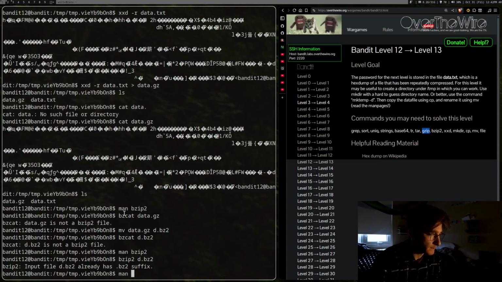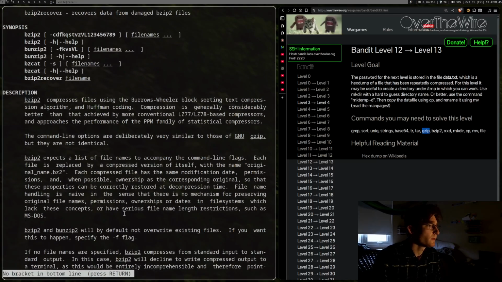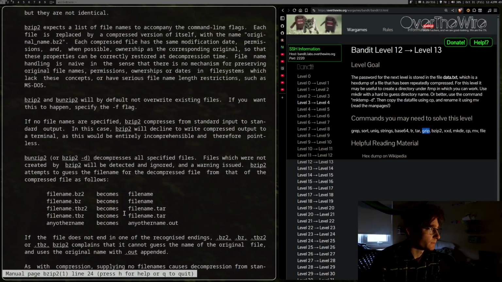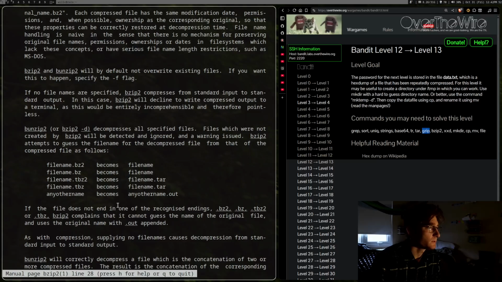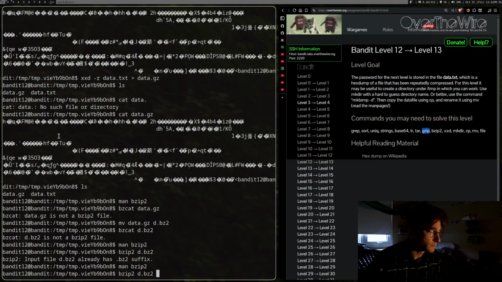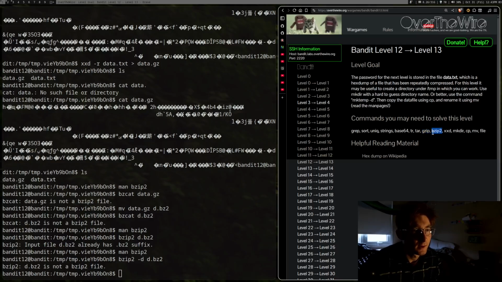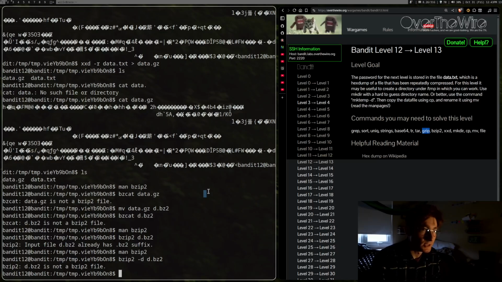Man bzip2, because it said something about converting the file into a decompressed format. bunzip2 is what I'm looking for, or bzip2 -d. So we're going to try that. bzip2 -d. What do you mean it's not? Okay, so what I'm gathering from here is that it's not compressed the same way as maybe some other compression algorithm is compressing it. So maybe we'll try gzip.